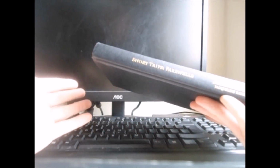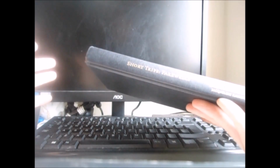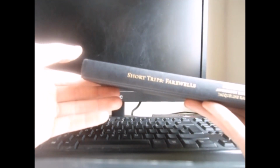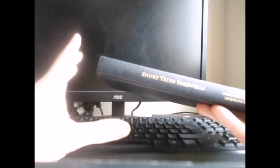So the fact that I managed to get 2 in this video, or in these videos, and without myself knowing that I got 2 misprinted Big Finish short trip books is quite amazing and just lucky. Maybe these are mass misprints on all of the Big Finish short trip books, I don't quite know, because I don't know too much about the printings of these books in particular, but it just staggers me that I managed to get 2 misprinted Big Finish short trip books.